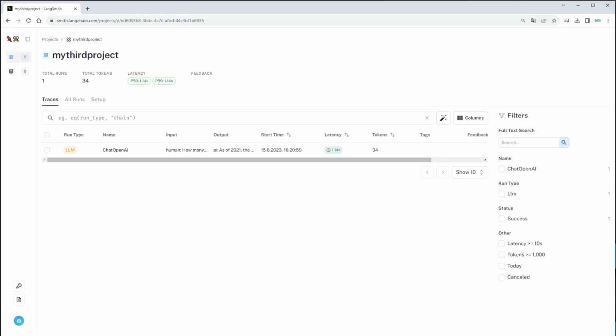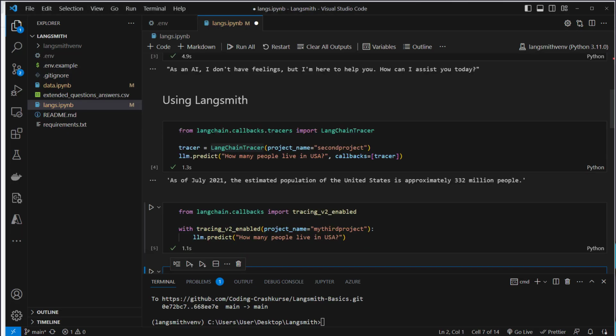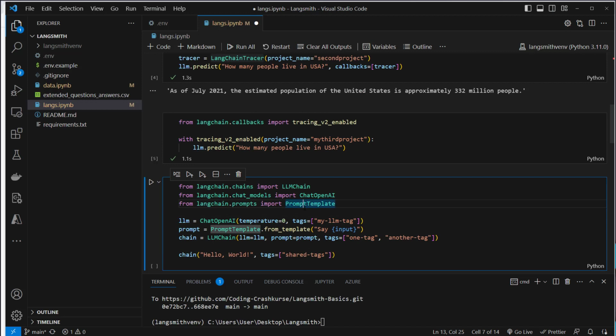Okay, let's get back to VS Code. And now we want to have a look at tagging LLM calls. Why do we want to use a tag? So there are two reasons. One is to actually filter different LLM calls, and then not just filter the whole LLM call, but you can also filter for subtags. So a chain normally consists of different steps, and you can tag each of the steps and then have a look at different steps and filter the different steps.